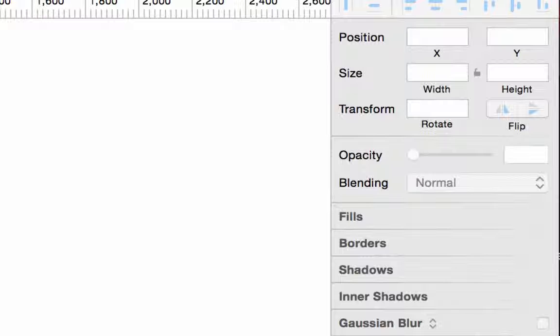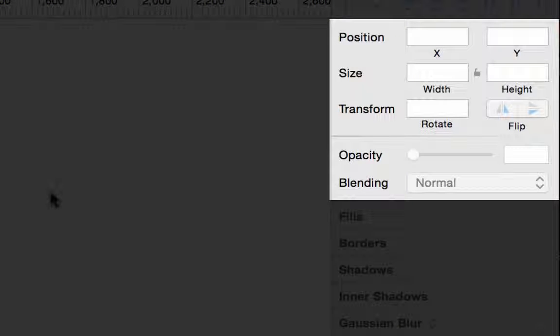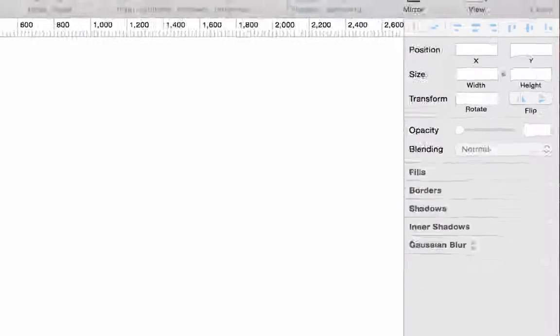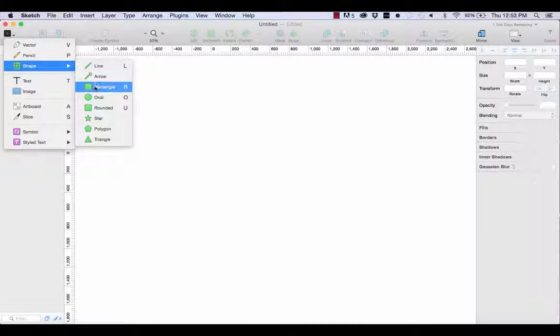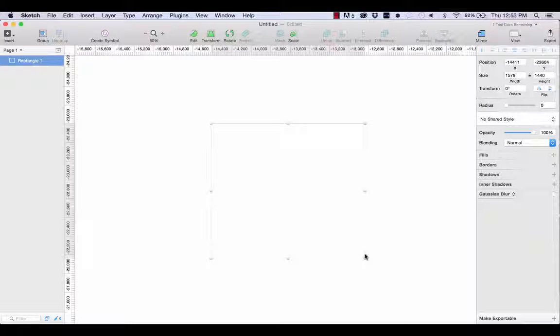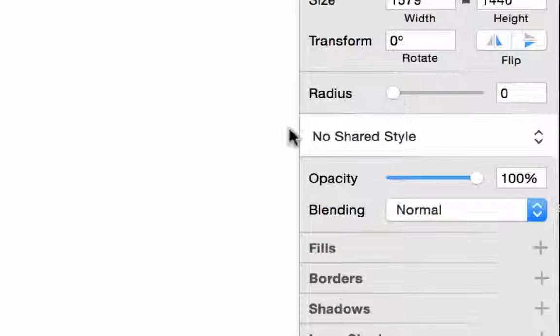Now let's go ahead and talk about our inspector along the right side here. The inspector lets us adjust the settings of the current layer we have selected. When you have a layer selected, we're going to see that the inspector is divided into a few different sections. The top section are our general attributes. Now, the general layer styles consist of position, size, opacity, blending, and a few special options depending on our style, like corner radius. Well, currently we don't see those, so what I'm going to do is I'm going to go up to Insert. I'm going to select Rectangle, and I'm just going to drag out a rectangle real quickly so we can see this update.